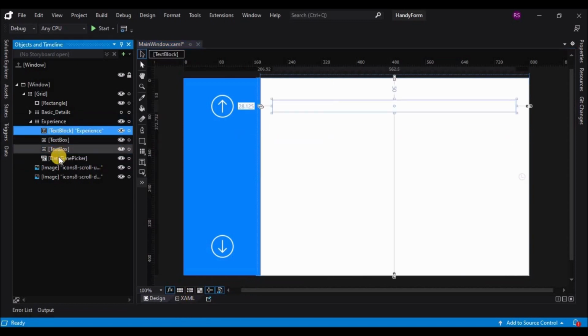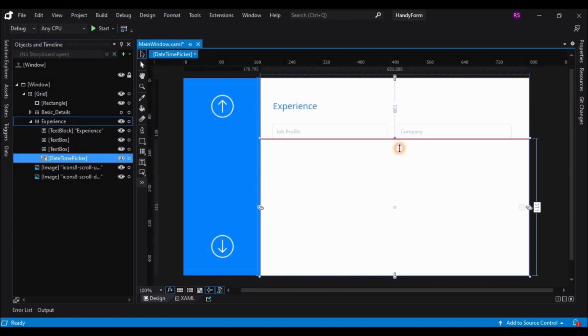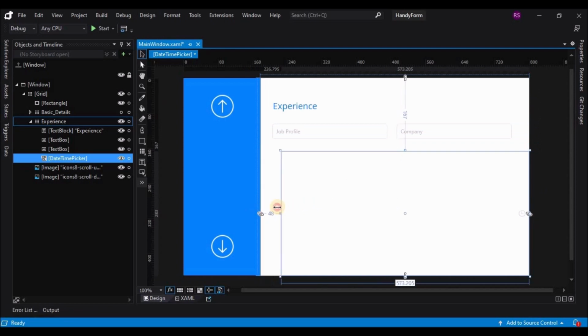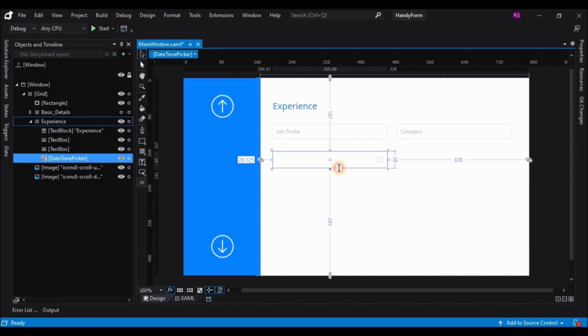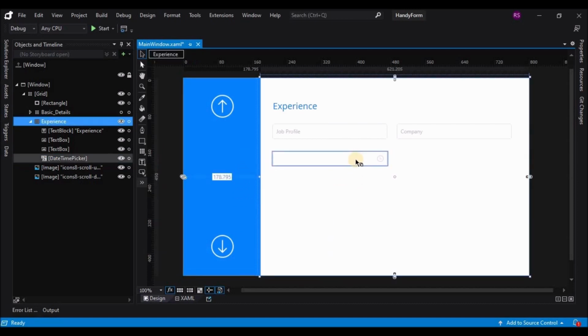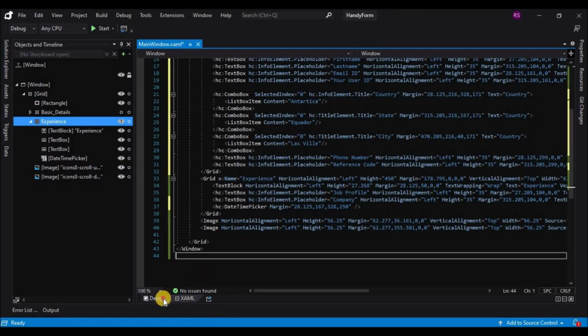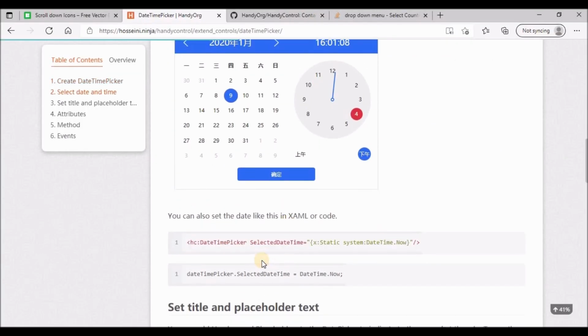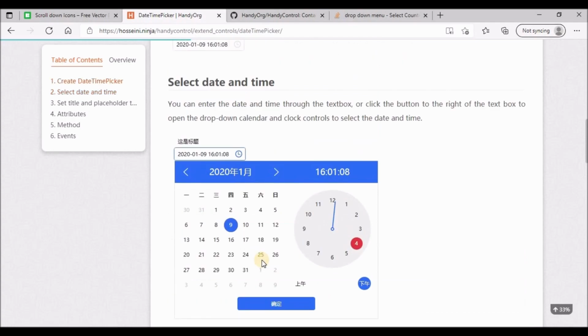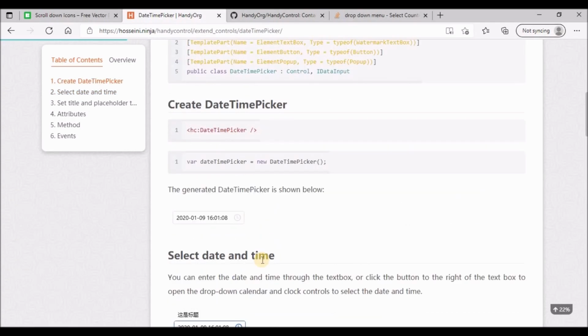So now we have the date time picker. We cannot see it because it is occupying the whole space. So let's set a height and width for this, and then let's go to the XAML code, sorry, the documentation, and if you scroll down we have one more example for this same date time picker.